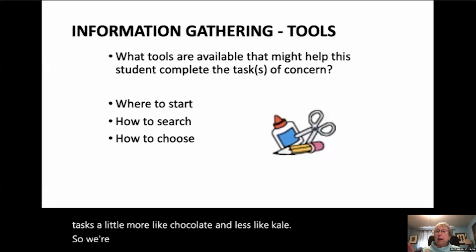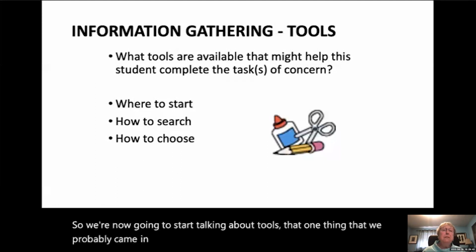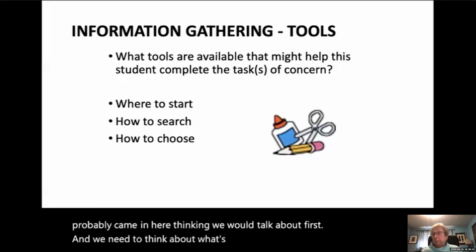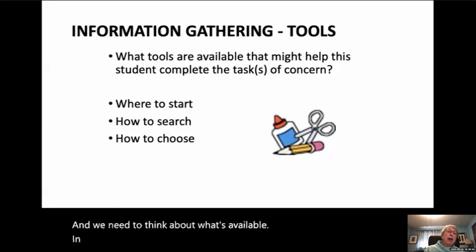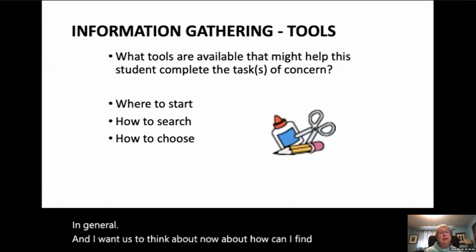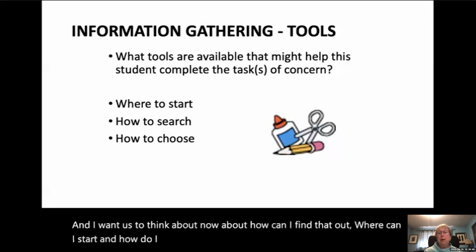So we're now going to start talking about tools. That's the one thing that we probably came in here thinking we would talk about first. And we need to think about what's available in general. And I want us to think about now, well, how can I find that out? Where can I start and how do I choose?